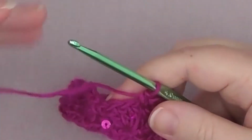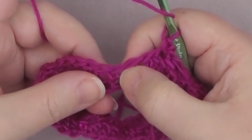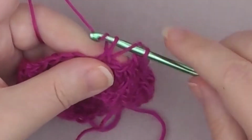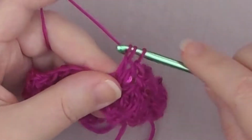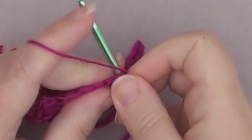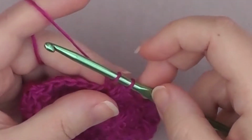So you probably guessed it by now, the next thing I'm going to do is five double crochets, that's five treble crochets UK, into that single crochet from the previous round. And this is the pattern we're going to repeat over and over again until we've got to the row count that we want. In this size, the row count we want to get up to is six.